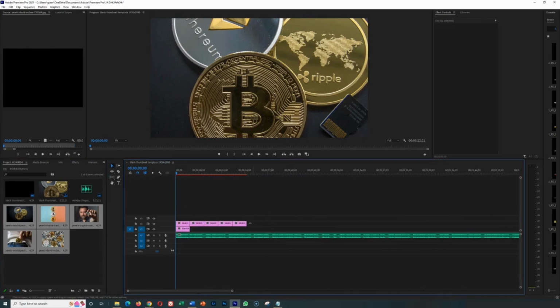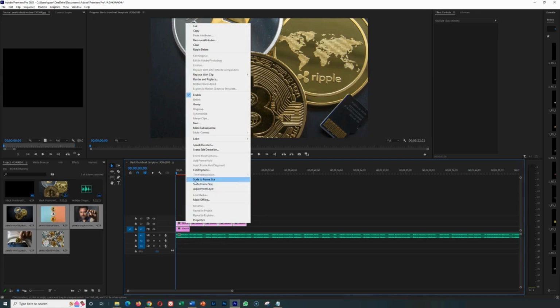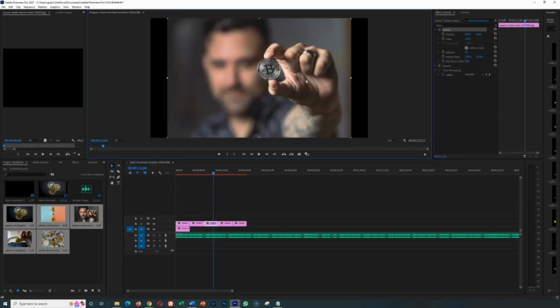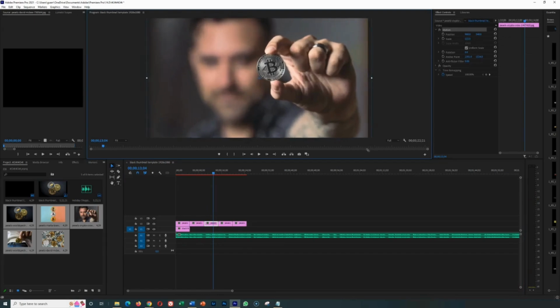Now, an easy way so you don't have to drag them all so that they fit is come back, grab them all. Again, this is Premiere Pro. It's going to be very similar in pretty much every editor. Select them all so that they're highlighted, and then right click and go scale the frame size, and that should bring them all relatively down so that they fit the image. Now, if it really matters to you, you can drag them out by selecting the image here and just drag them out slightly. That's not going to matter that much, but obviously you can do that.